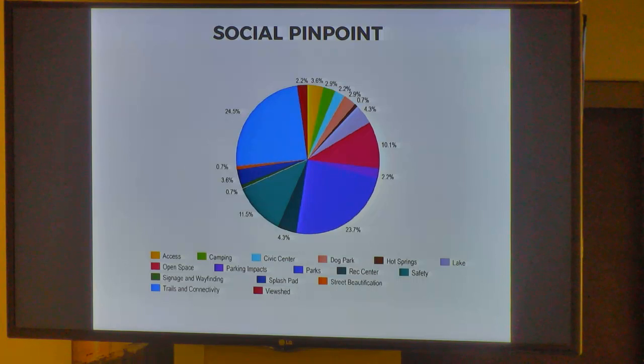The parks is the darker blue. And then the red is open space. And safety is that next one, kind of the greenish blue down towards the left. So I would say that trails and safety definitely came up as one of the main issues. And we were able to get a good level of detail too. People could say, this intersection is really dangerous, or I have trouble crossing here, or there needs to be a crossing here. So that gives us another layer of feedback that we can include in the plan as we move forward with proposed facilities.